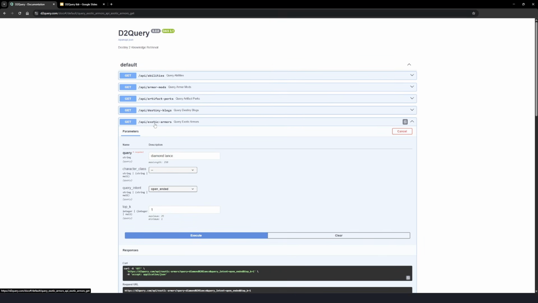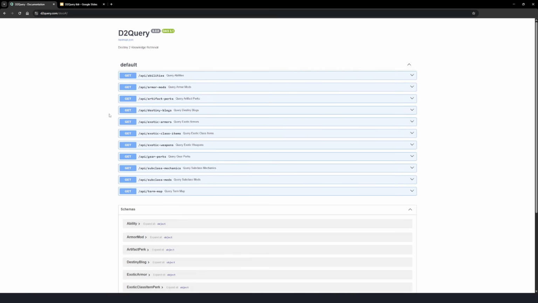Again, this API docs page is primarily meant to provide a way for you to call the API endpoints directly, as we saw on the Discord bot and the LLM tool calls. It's the same set of endpoints and retriever services that is actually powering all this. D2Query is just the backend knowledge base powering this as a backend service, but this is just one of the many ways that you can interface with the service. If you wanted something fully in browser and want to call the endpoints here, this might be pretty easy. This provides pretty comparable feature parity with the Discord bot, for example, in terms of being able to perform your own direct query.